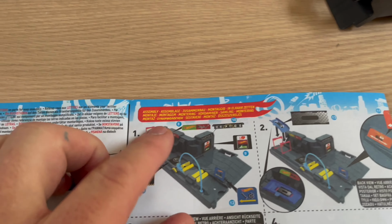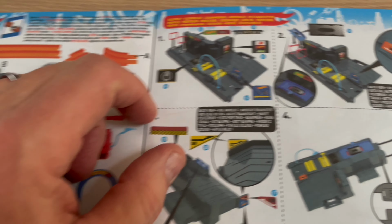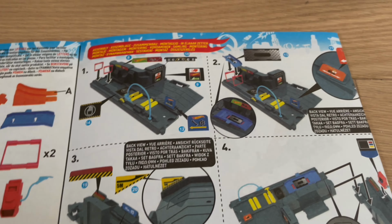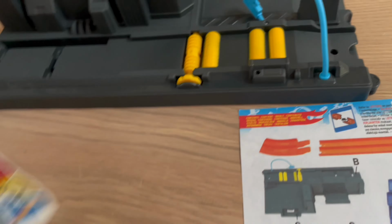We're gonna take this first one, okay? And it says assembly number one. And it takes that piece right there. Can you get the top piece with those little yellow rollers and bring that over here? Okay, we're gonna put in the stickers first, right? So we're gonna put all the stickers on this right here. The first one we're gonna put on is the Hot Wheels logo. This logo right here is gonna go right here, okay? So let's pull this one off too. Pull that off. Nice, and we're gonna stick this right there.